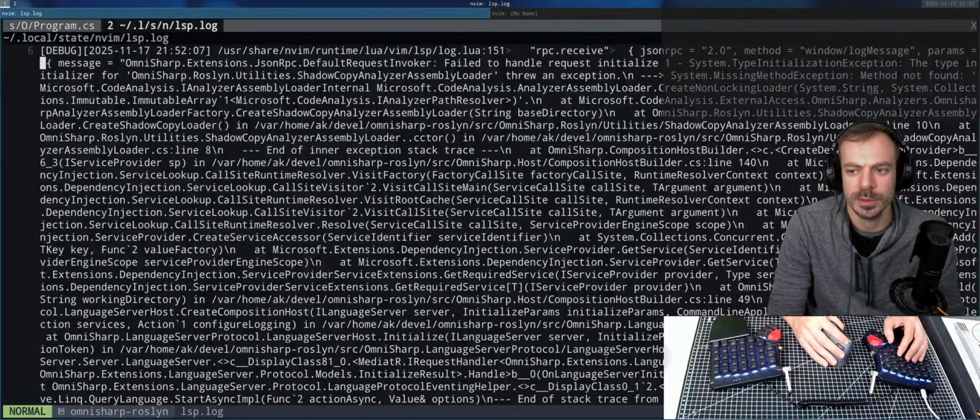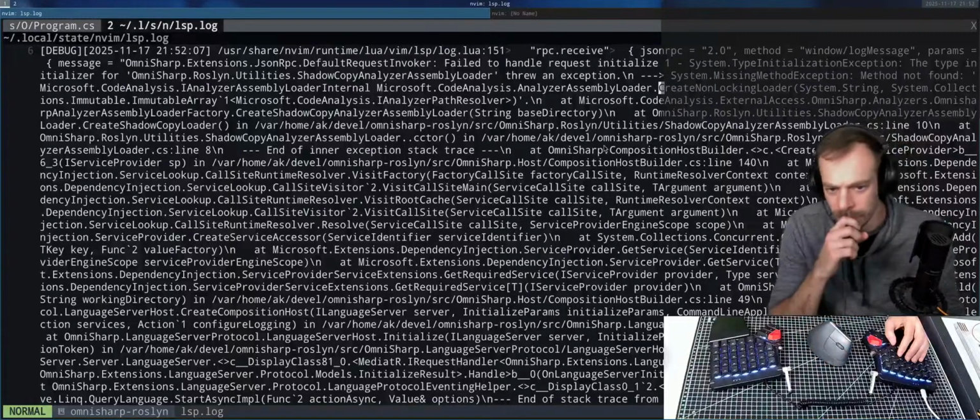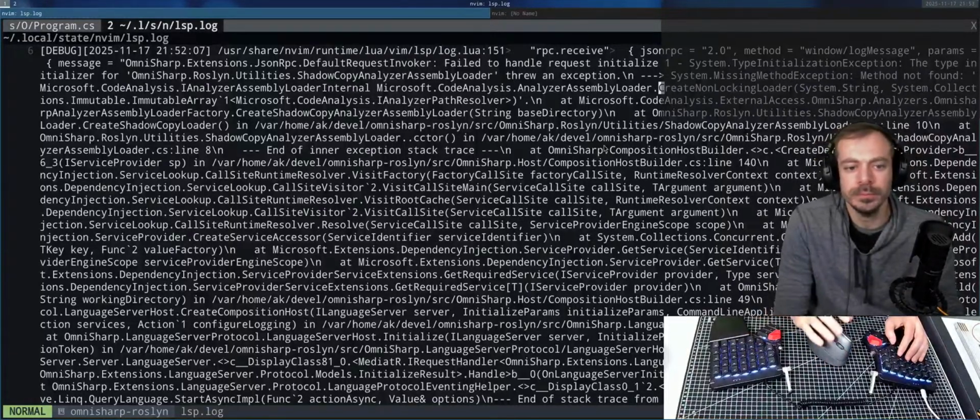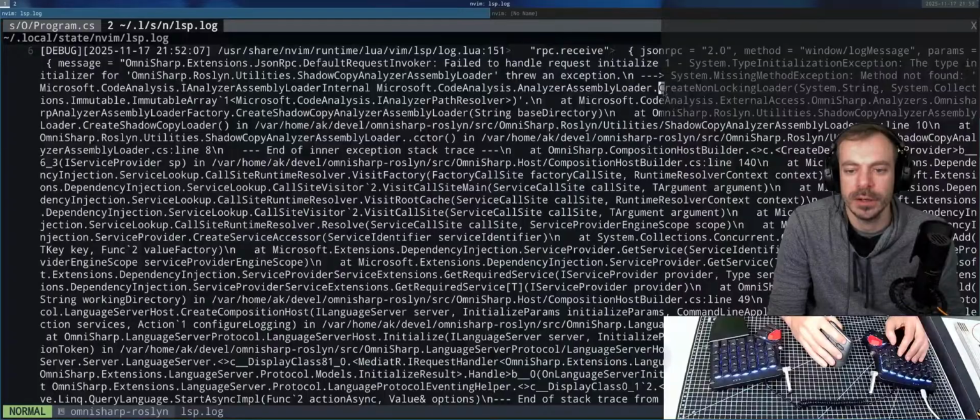Missing method exception, method not found: IAnalyzerAssemblyLoader internal, AnalyzerAssemblyLoader.CreateNonLockingLoader. Seems that it cannot find this function in there.